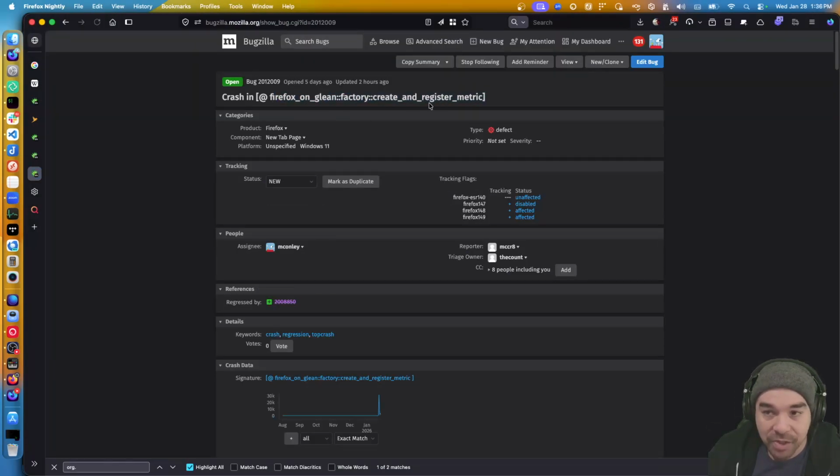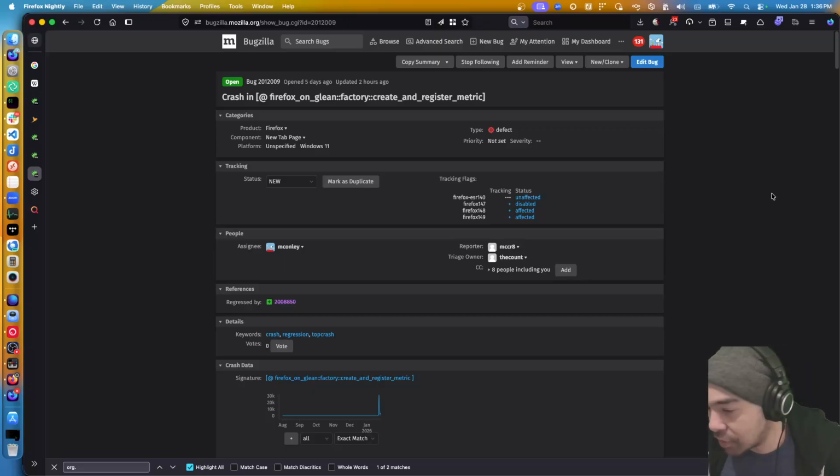It's a crash in Firefox on Glean. Glean is our telemetry ingestion mechanism, in a method called create and register metric. One of the things new tab does whenever it's deployed as an XPI is handle any new Glean metrics that normally would have landed inside of static YAML files, so that you declaratively have the metrics embedded and defined in the browser.